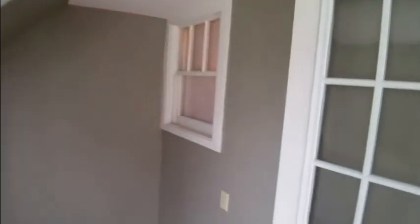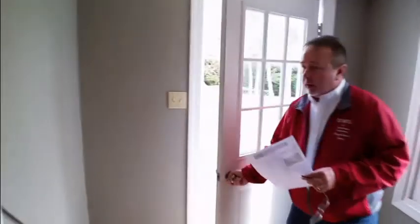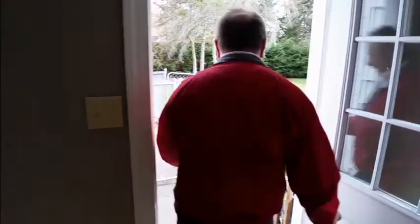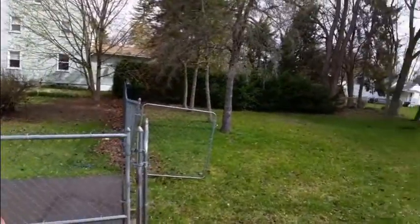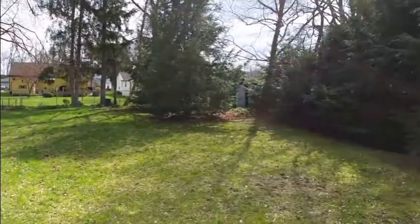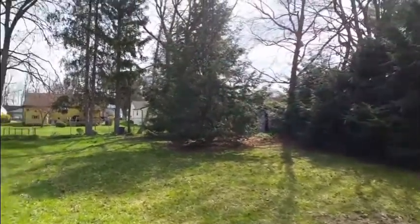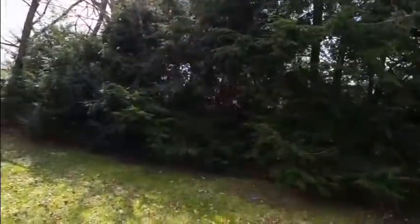This room is the first floor bonus area, measuring 11 by 7. This room does not have heat, though it is completely finished. It leads out into the yard, which is completely fenced in. There is a shed in the back corner, sold as-is, and it's a really nice level yard.